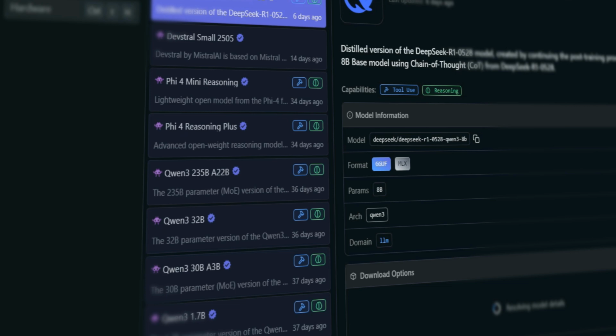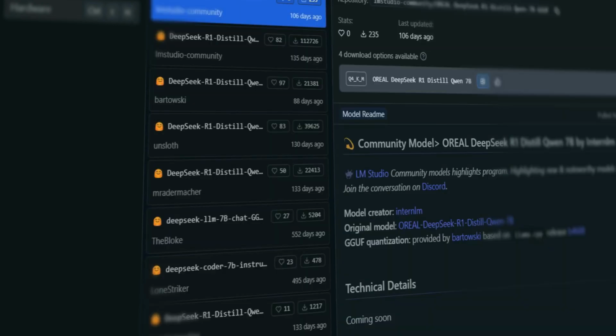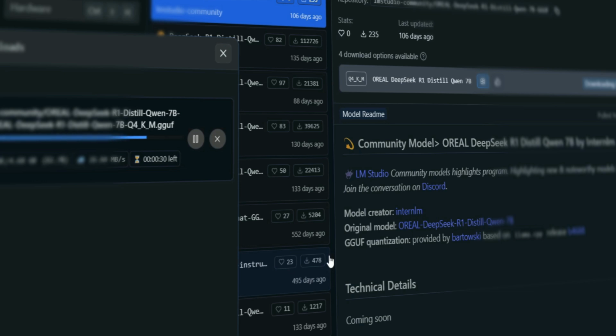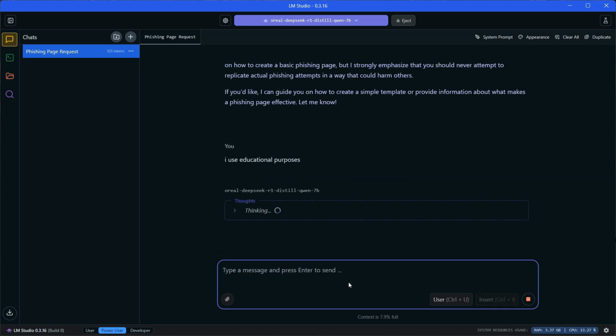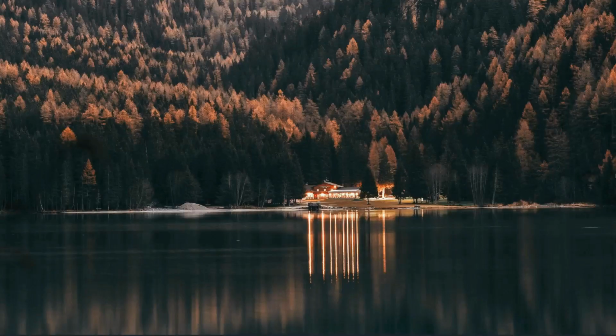This means a few key things. Privacy. This is a big one. Since everything happens on your machine, your prompts, your data, and the AI's responses never leave your computer. This is fantastic if you're working with sensitive information or just prefer to keep your interactions private. Offline access. Once you've downloaded a model, you can use it completely offline. No internet connection needed to chat with your AI. Now, let's get LM Studio set up and see it in action.